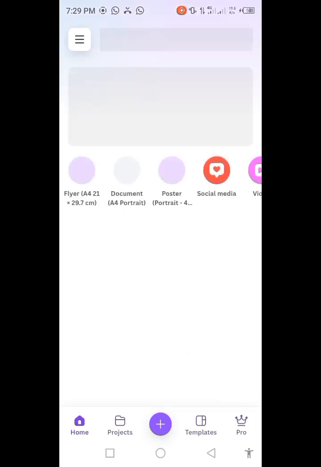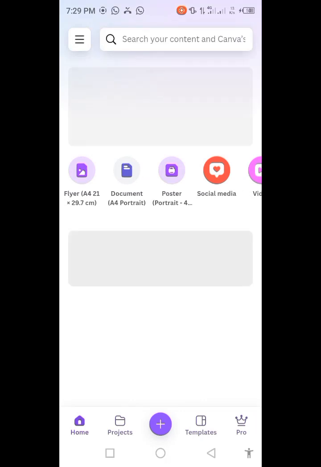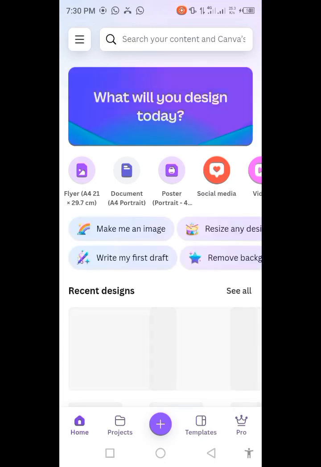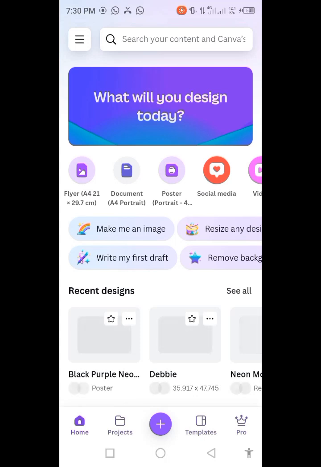Homepage is where you see all the features on Canva. You can see up here you have flyer A4. Now let me explain what A4 is. A4 is the normal document, like normal paper size, like the one you use to print in a cafe. Now A3 is bigger, it is twice the size of A4, and then A2 is twice the size of A3, and A1 is twice the size of A2. So that's how it goes.